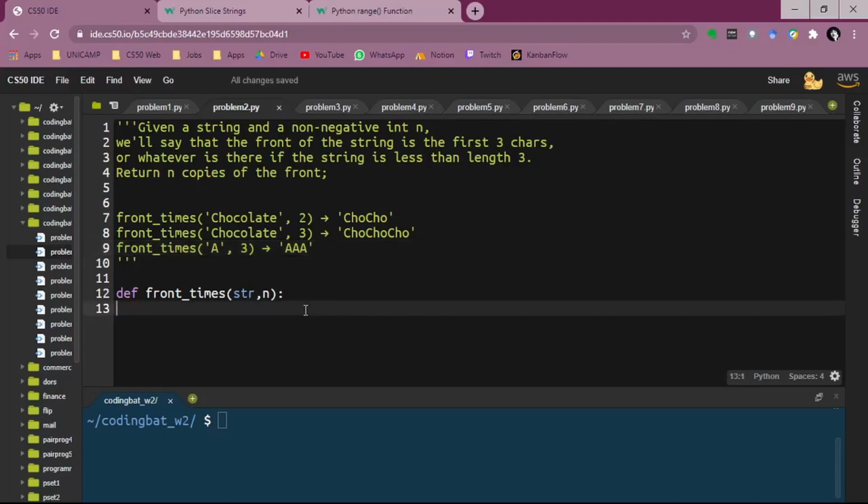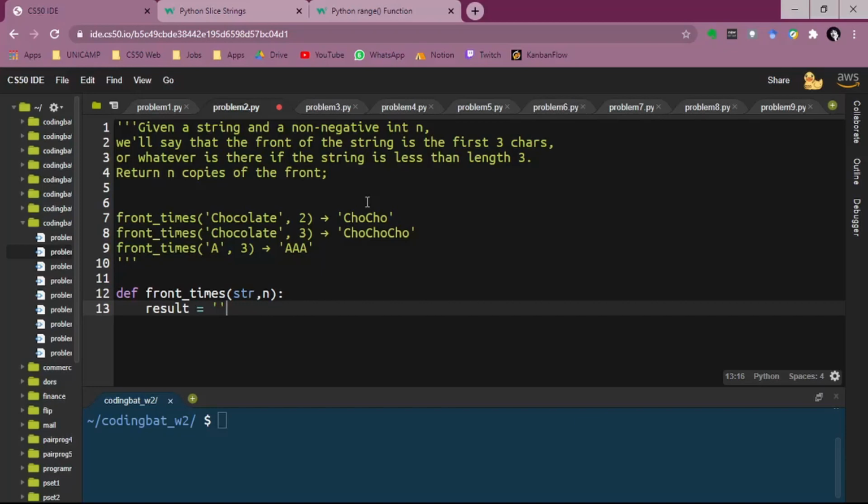So first of all, remember, since our output is a string, we're going to start by initializing a string here. So we're going to initialize our string as an empty string called result, okay? And now we're going to work with this problem of seeing if the length of the string is less than 3 or is greater than 3, okay?